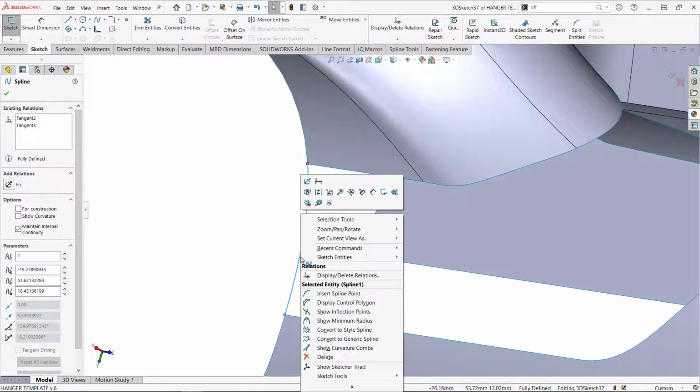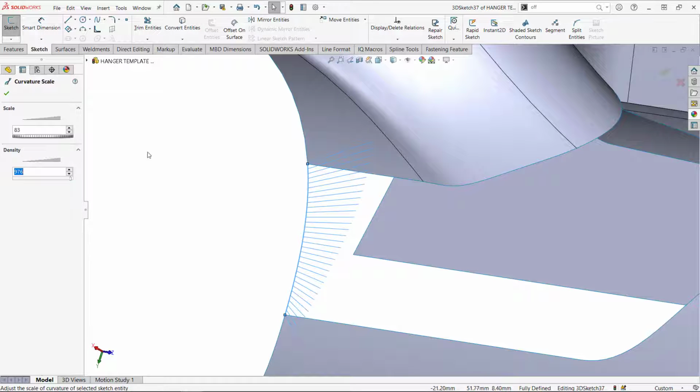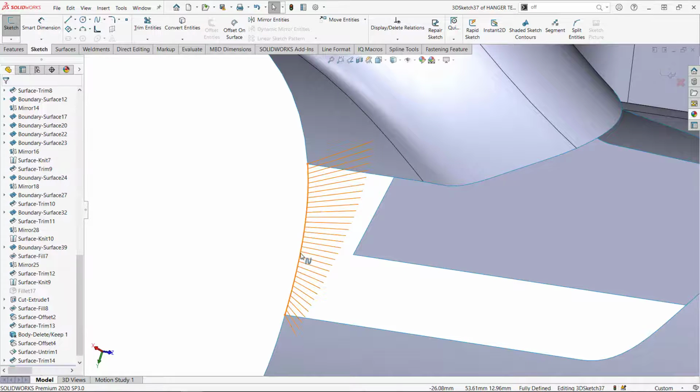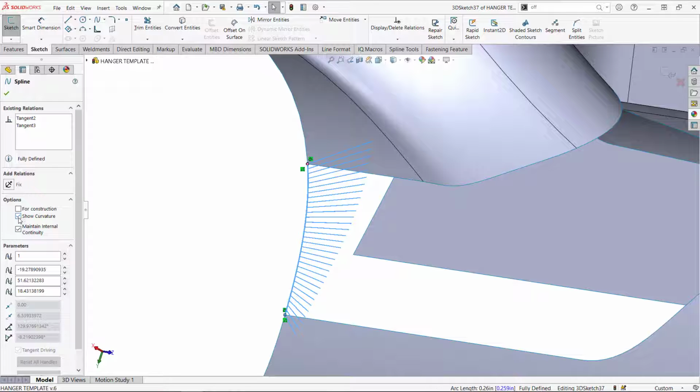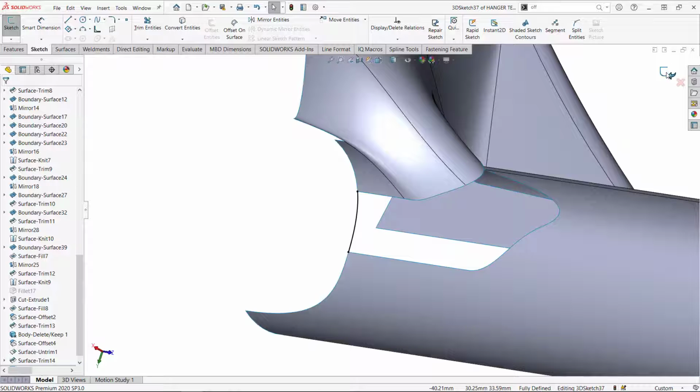One thing I would like to see on this spline is whether it has any inflection points. So it doesn't, right? You can also check that with the curvature. You can see the curvature goes in one direction only, so I don't have concave and convex areas at the same time. I'm going to leave every profile in its own sketch.